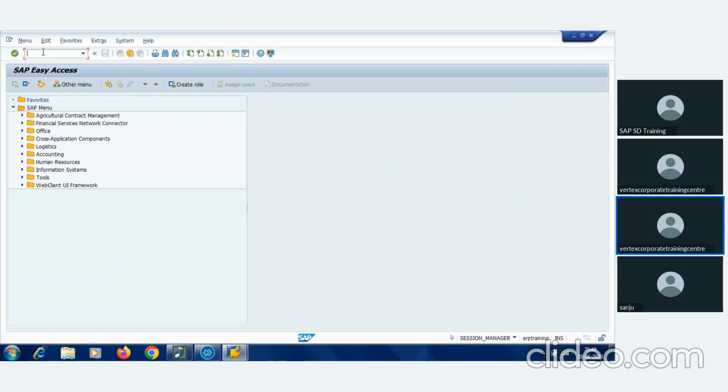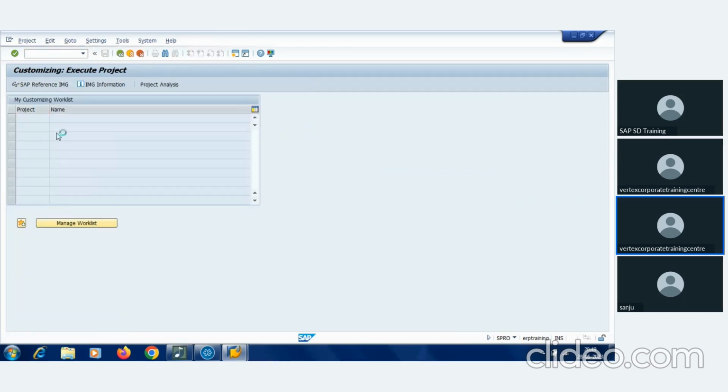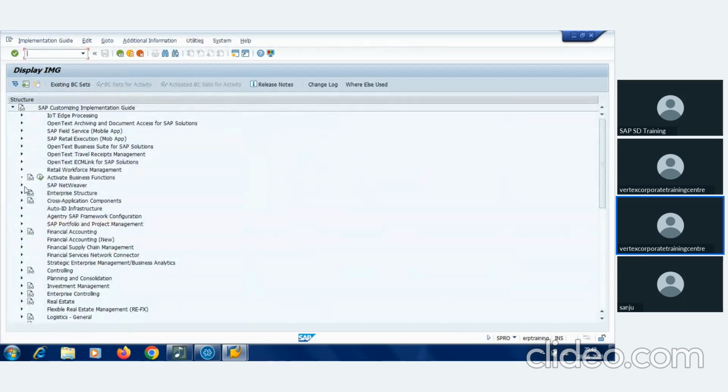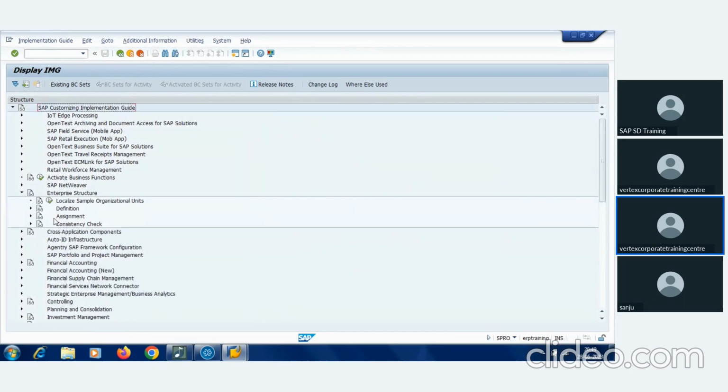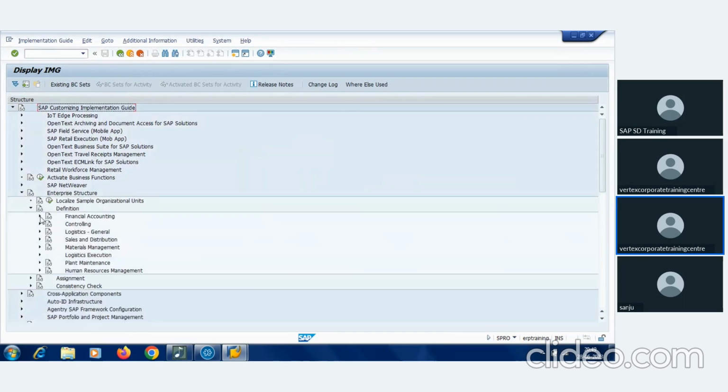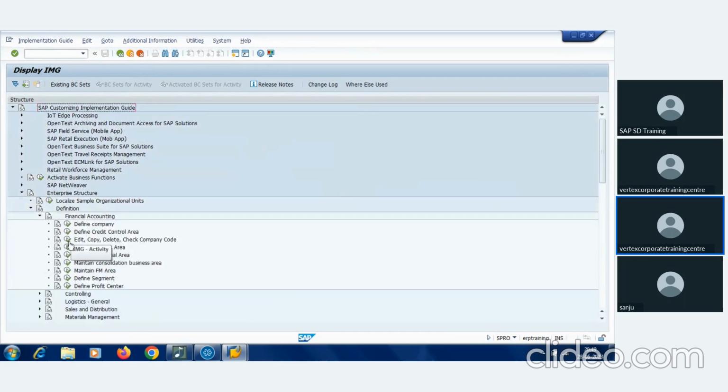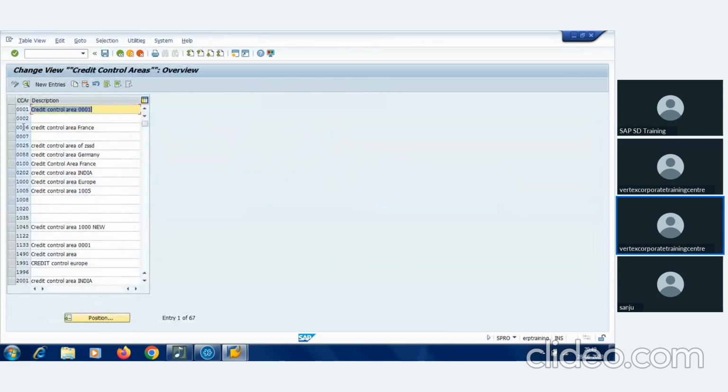Credit control area is defined under this path: SPRO, SAP Reference IMG, Enterprise Structure, Definition, Financial Accounting, and this one, Edit, Copy, Delete, Define Credit Control Area. Here you can define a new credit control area.